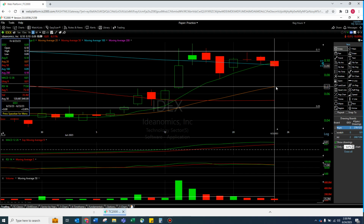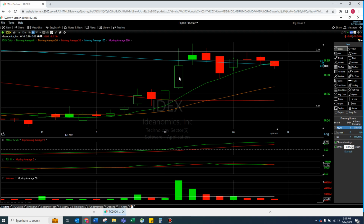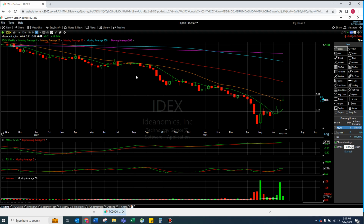So IDEX, I'll even be honest, there's a real good chance that this comes into the 7s, right? Because moving average theory is if you lose the 8, you're going to come down to the 20, right? And we did lose the 8, but doing this once means less to me, and it really needs to come into this basically low 8, high 7, right? We'll basically call it maybe 082, 083 if I had to guess. Again, I just really wish that I had more decimals. Super annoying. I can do that, but I can't get more decimals after the 8, right? But I am worried that we lost 2. I don't like how these 3 look down here. I'm actually a little worried about IDEX to say the least, okay? Interesting weekly, all right? Very interesting weekly, because look, man, I still got to zoom out.